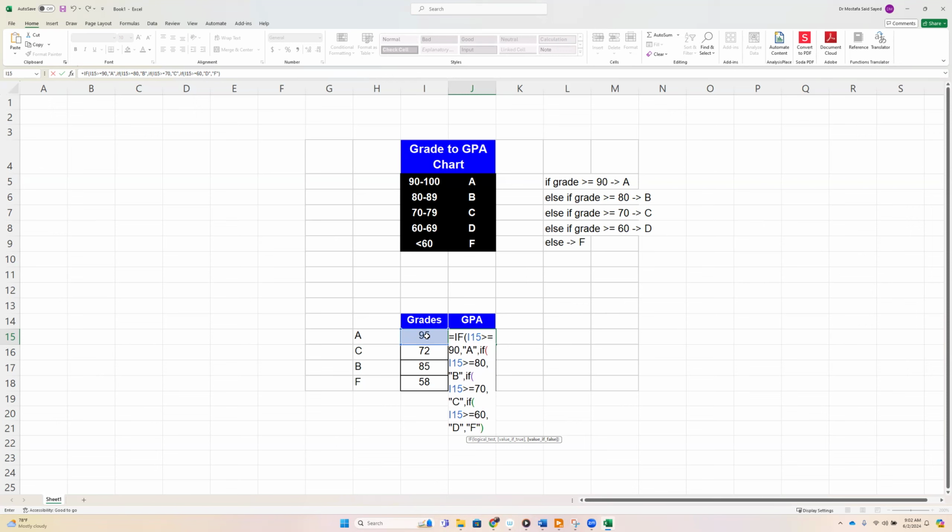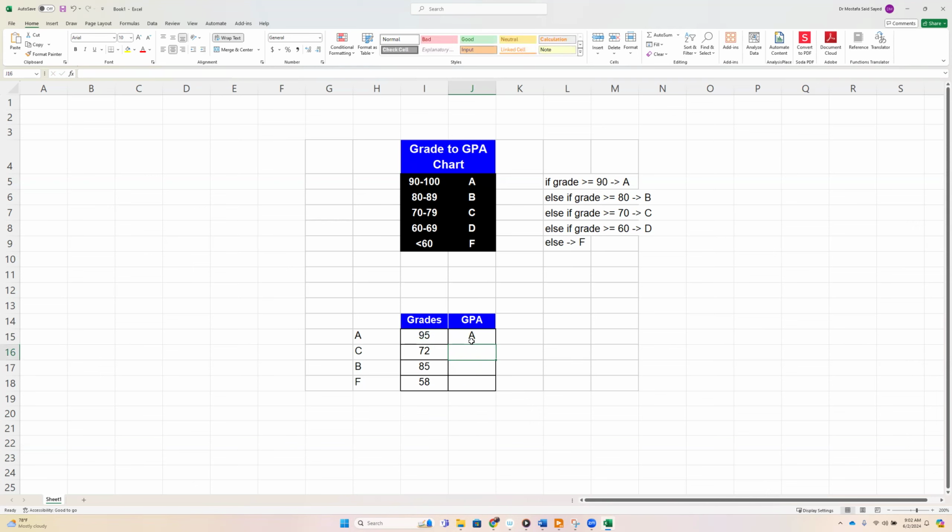So there are no other if conditions here, so we're going to close this one. This is the only if that will be closed with a value if false. Now we should put the closing brackets for the other ifs. The only if that has a closing bracket is the last one, the green one here. So we put another bracket to close the one before, then another closing bracket for the second one, then another bracket for the very first one, the black one here. Okay, and we hit enter.